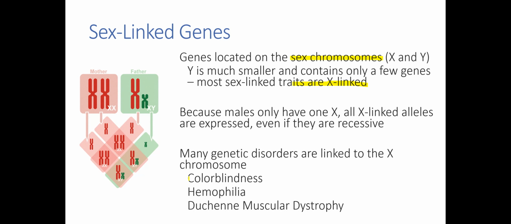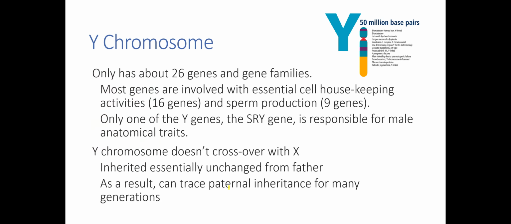We do have a few different examples of some genetic disorders when you do your Punnett squares. These are all three examples of X-linked traits that are recessive. And so all three of these are going to be more common in boys than they are in girls. And we'll see why as we get to pedigrees.